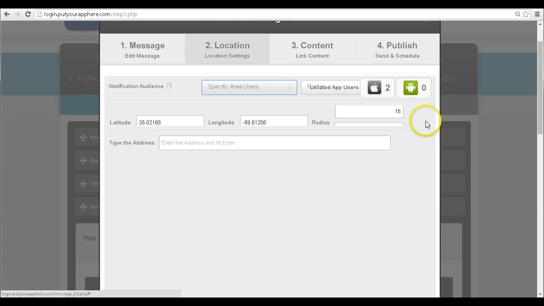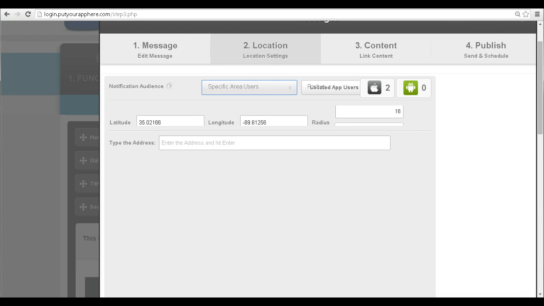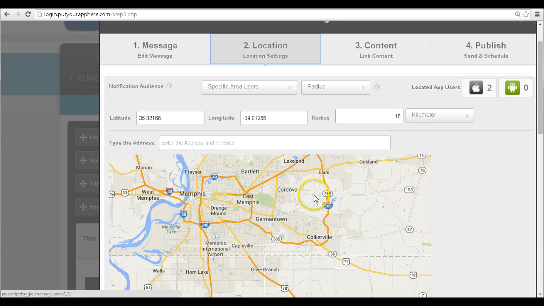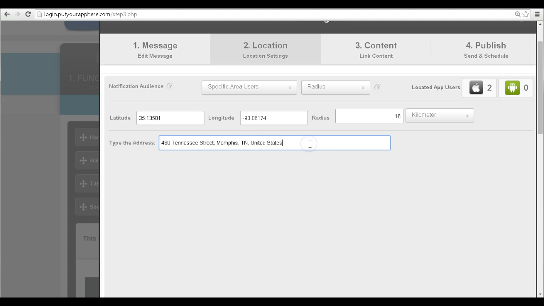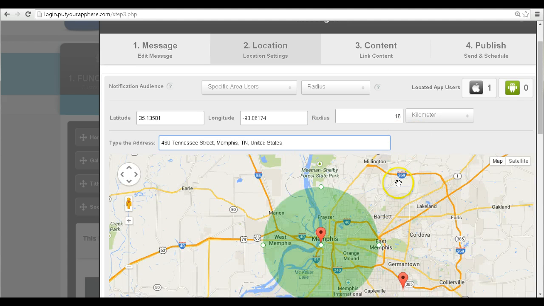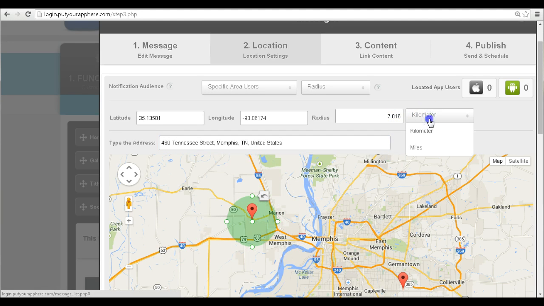Many of you have multiple locations, and by having multiple locations, you can specify the actual address where you want your message to go. So if I wanted to target market a specific area, look at what I'm able to do. I can hover. I don't think this message applies to this area. I can shrink the radius down. I can change it to miles and kilometers, or I can change the longitude and latitude. So this message will only go out to target users in this area.